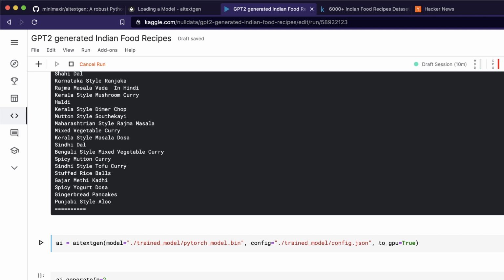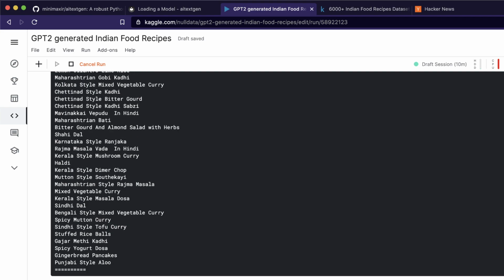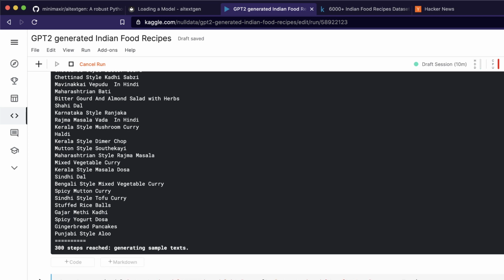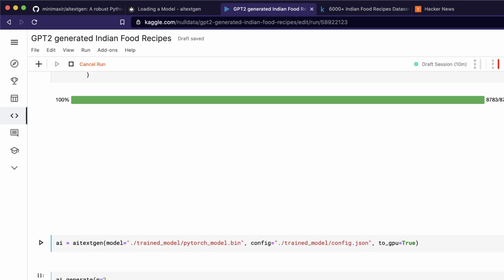I think for somebody who is not very familiar with the machine learning process, this might sound different, but if you're familiar with the process, you might already know that you train once, you infer multiple times. So what we are going to do now is load the fine-tuned model that we trained on the 124 MB GPT-2 model, and use it for further generation if you want to generate anything more.